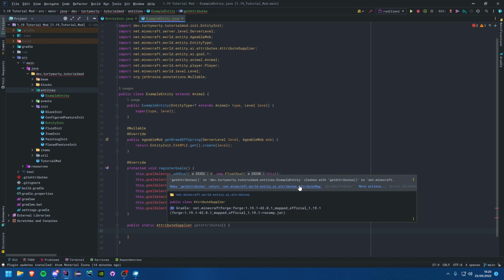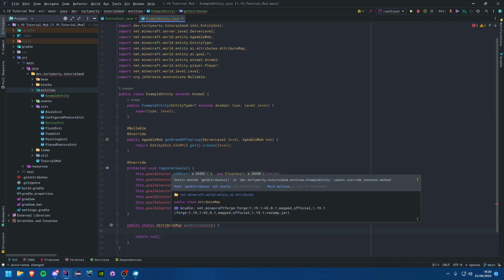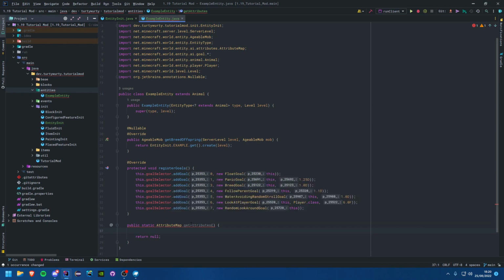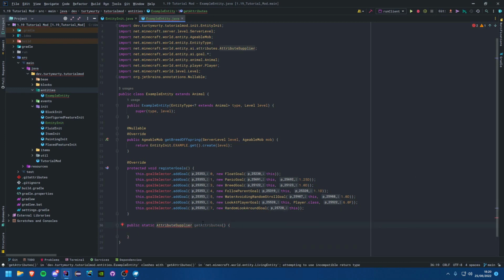We want to return attribute map. Okay. Oh, right. It doesn't like that because there's already a method with this name. Also, attribute supplier, I think, is actually what we want.